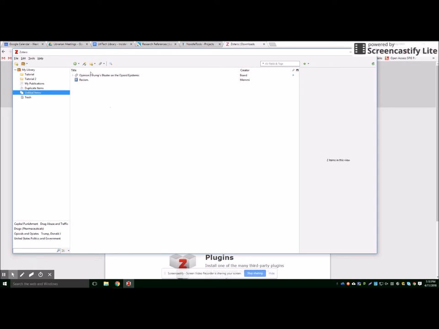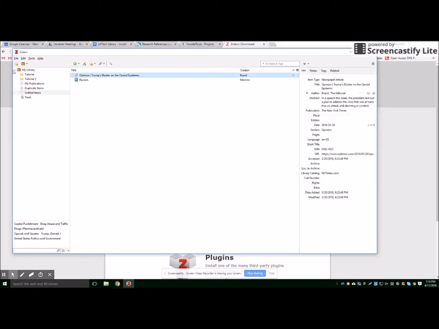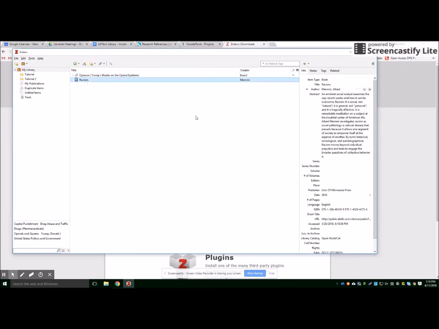The center panel lists all of the resources you have ever put into Zotero. These sources could be websites, movies, books, articles, and more. Click on the source to see more information about it, displayed on the right-hand side of the screen. You will see for my book, Racism, that not all the data has been added, and I could add more data or remove some of the data manually if I wanted.